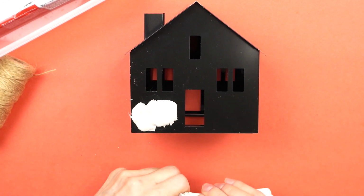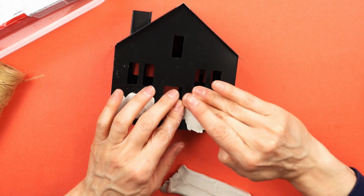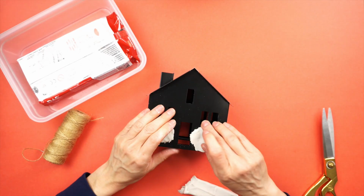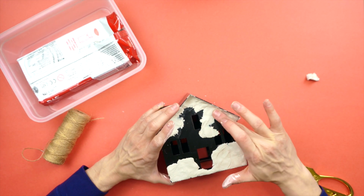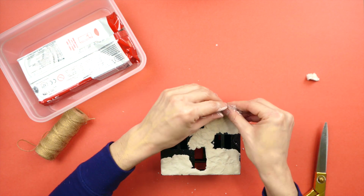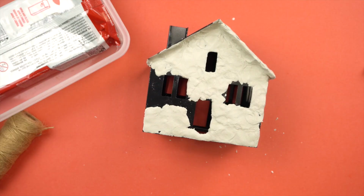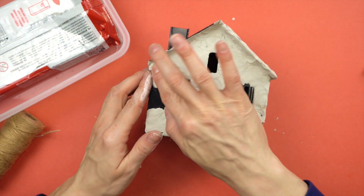Really experimenting on this first house to see what would work, and I was pleasantly surprised that the clay adhered to the metal very easily. You want to mostly use a pressing motion, spreading the clay around without spreading it too thin. Feel free to make it as thick and chunky as you want. I was still just kind of testing it out on this first one, of course, and very pleased with the results.